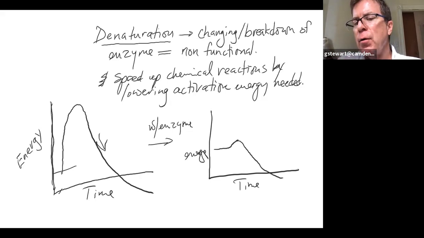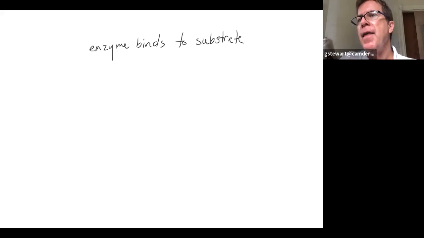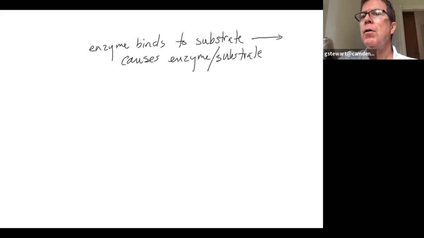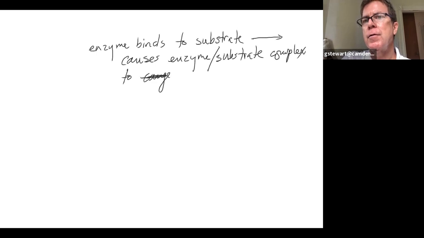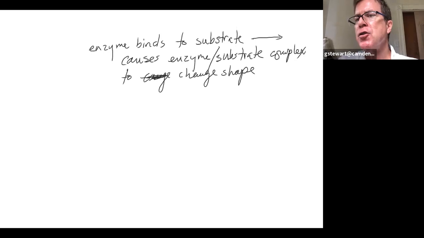Those aren't my favorite ways of interpreting what an enzyme does. I always picture it more in word form myself, or in a different picture form in which an enzyme binds to a substrate, which is oftentimes another protein. When an enzyme binds to a substrate, we now call it an enzyme substrate complex. It just means the two of them together. So it causes the enzyme substrate complex to change shape. Sorry about the spelling, I'm trying to write fast. When that enzyme and its substrate change shape, that's what causes the reaction to speed up.